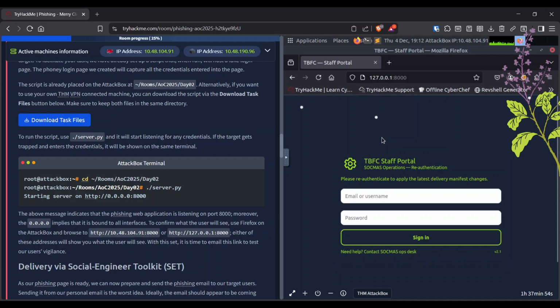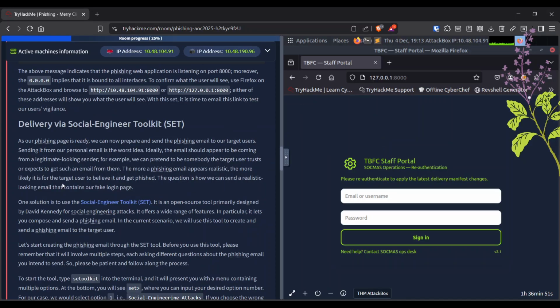For example, we can pretend to be somebody the target user trusts or expects to get such an email from. The more realistic the phishing email appears, the more likely it is for the target user to believe it and get phished. The question is how we can send a realistic looking email that contains our fake login page.